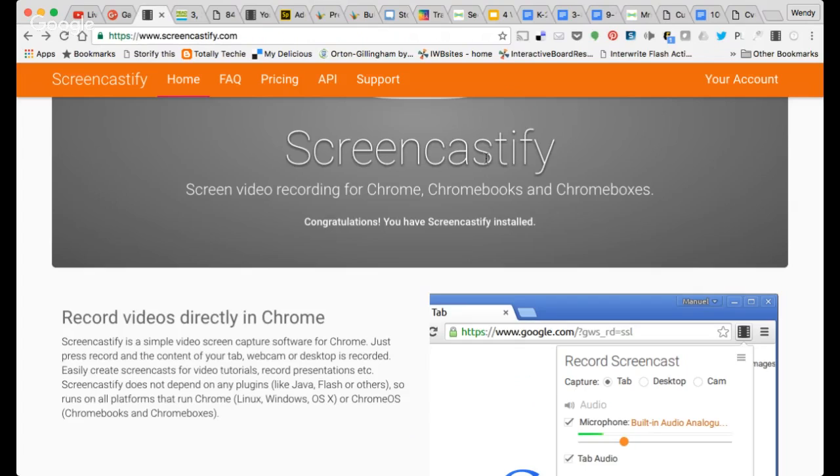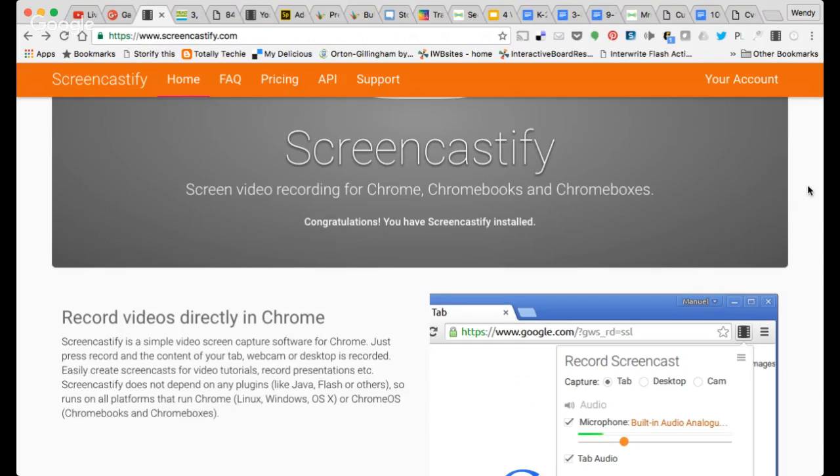So it will record your screen as well as a picture and audio. It kind of looks like a picture-in-picture thing in the recording, and it saves to Google Drive. I think this could be used in lots of different ways.